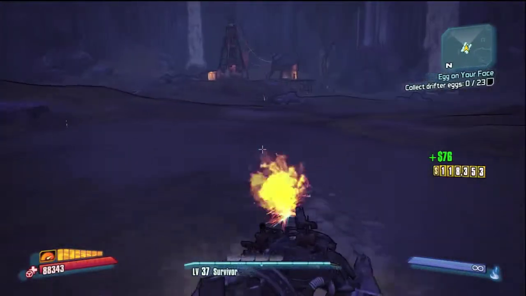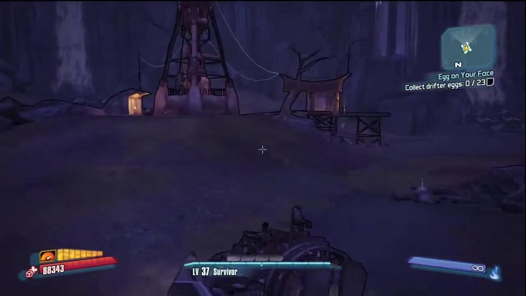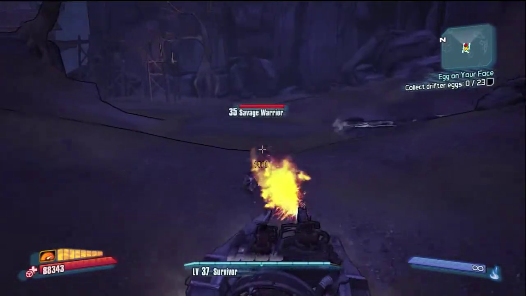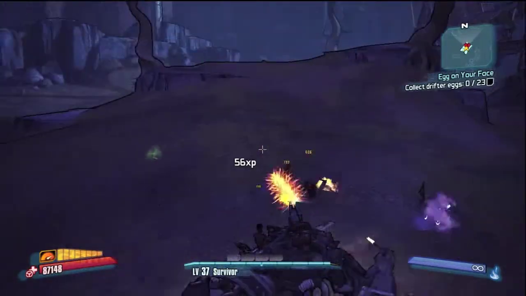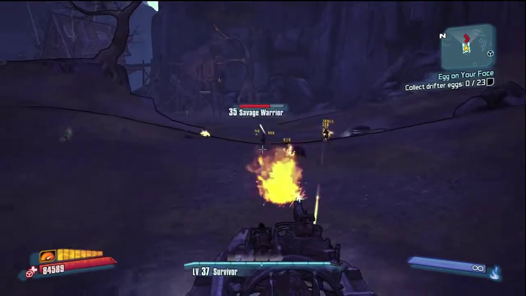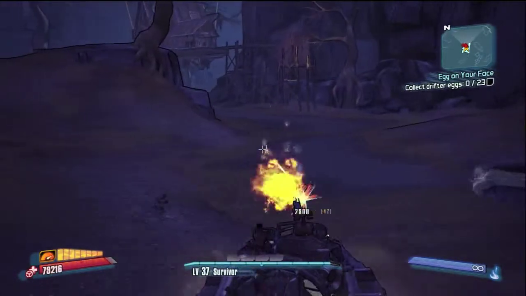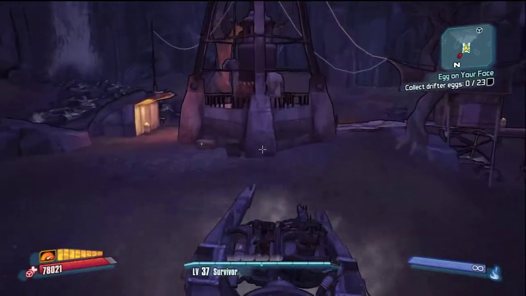Okay, so there's a mounted gun with the right trigger and a flamethrower with the left. Maybe I can kill these things now. Nope. Do more damage if you just run into them. Now these guys are all spawning. I don't think this flamethrower has any range at all. Okay.